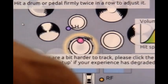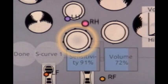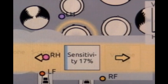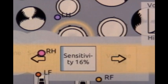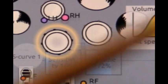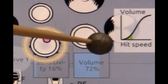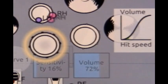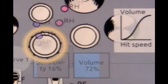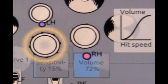I'm just touching it and it maxes out. So I want to lower the sensitivity, which means I have to hit the drum harder to get that volume. We'll put it all the way down to 15%. Now I actually have to hit the drum pretty hard to get full volume. Look at the sound curve — once it peaks red, it's not going to get any louder. If I'm hitting a real drum that loud, I'm really banging on it. So sensitivity is set at 15%.